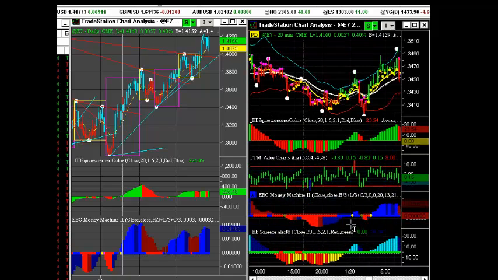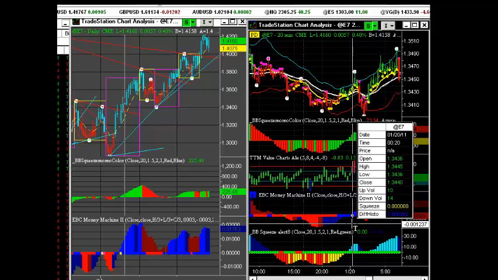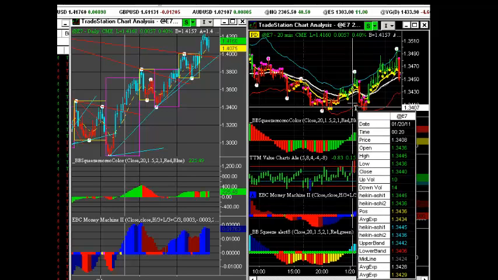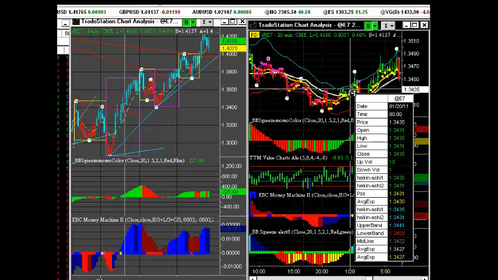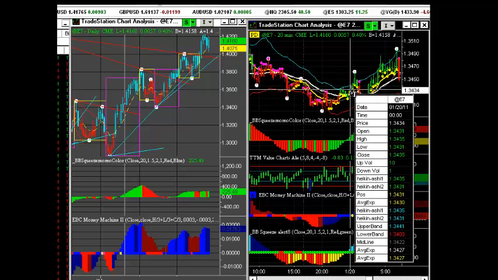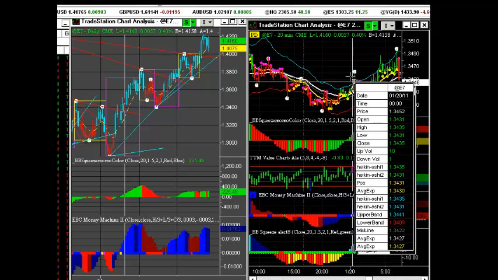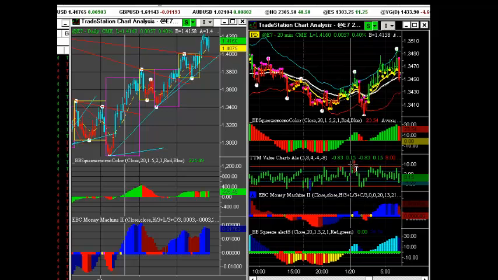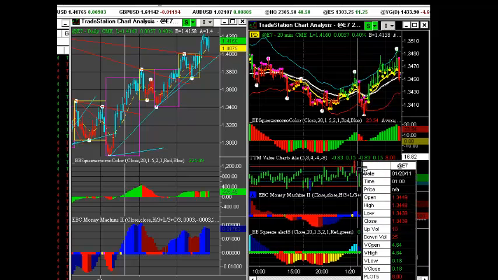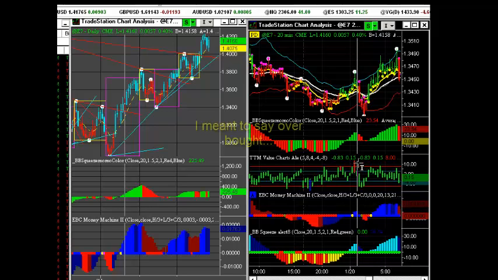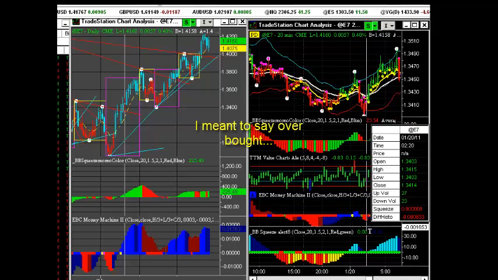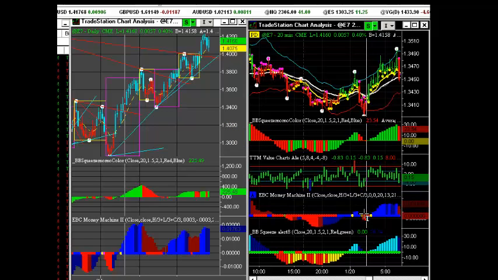So we get our first firing right in here and get a sharp move up from the area of 1.3434. It peaks out at 1.3460. It's a nice little move, but see this red line right here? This is a value chart that I got from some other great traders, and that shows me the market's oversold. So I would sell that, wait for a pullback under the line of the EBC money machine again, because the daily is still up. So this is how you know when to trade.